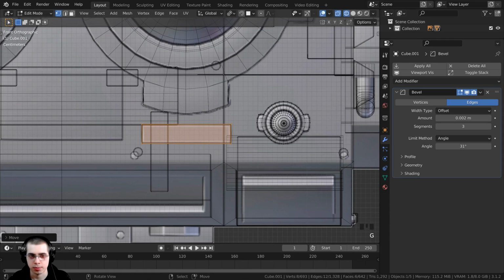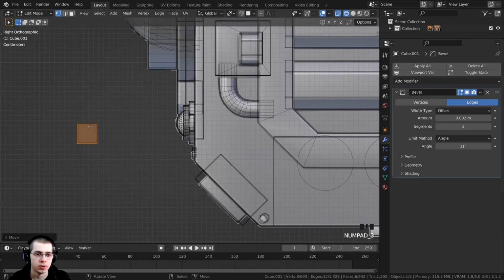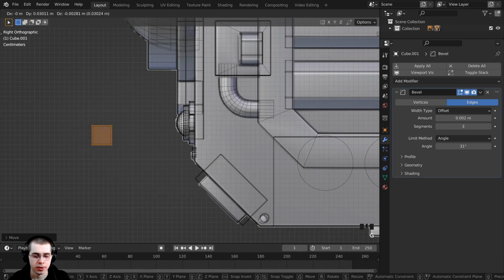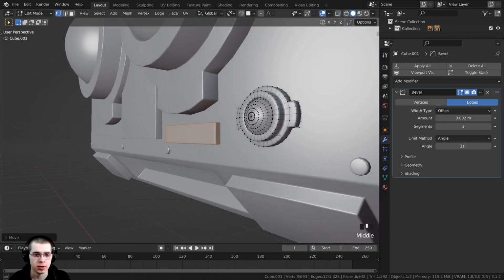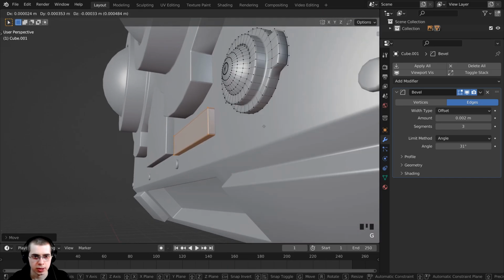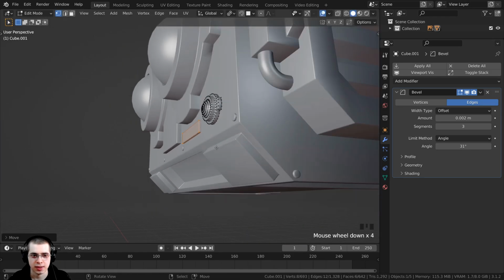All right, and then I can press 3 on the numpad to go to side view. I can press G to grab. Let's bring this back on the Y-axis and just stick it right here really close to the head. So I can hold down the Z button, go back into the solid view, and that is looking very good. I might just bring it just a little bit back, so G to grab, bring it back on the Y-axis, and just stick that right there.